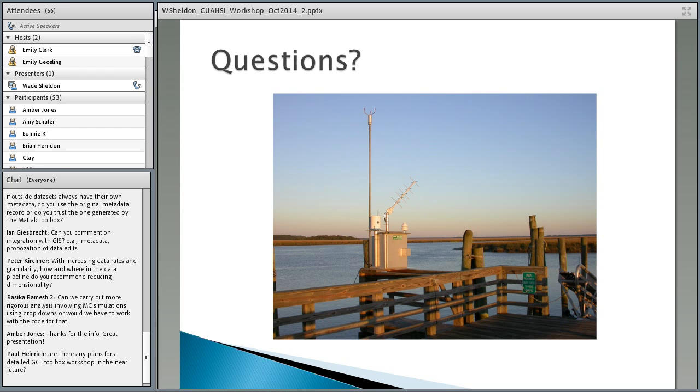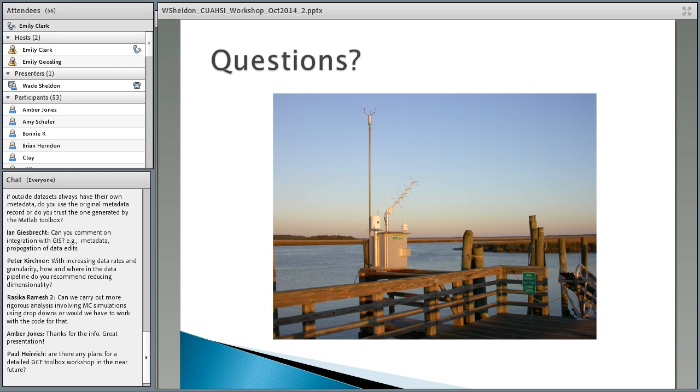But when we do take high frequency data and downsample it for various things, we tend to keep all of those products together. A lot of times the scientists we work with will want to see that lower frequency summary data, but we tend to produce that as a value-added data set along with the high frequency data and make them both available. So it's really driven mostly by the needs of the researchers we work with. I don't have any real general advice other than tracking based on the research questions.